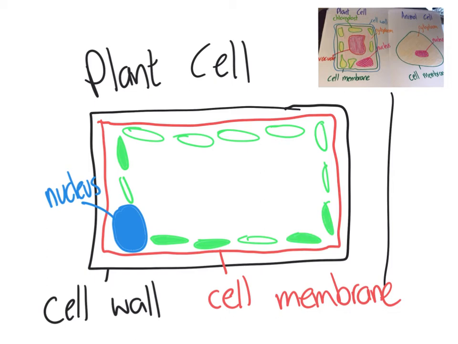So, shading all your green, I need to fix some of these ones that weren't complete. Hopefully now I'll be able to shade them all in. Okay, so I'm going to label that as my chloroplasts. If you need to pause this video if I'm going too quick, no problem. And they are actually where the plant makes its food.